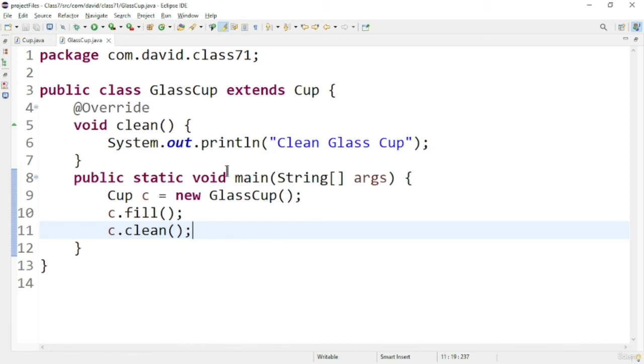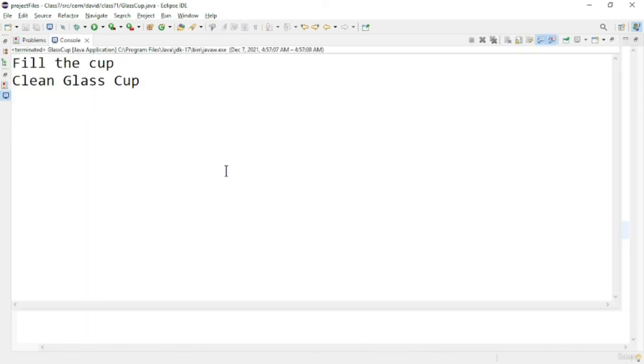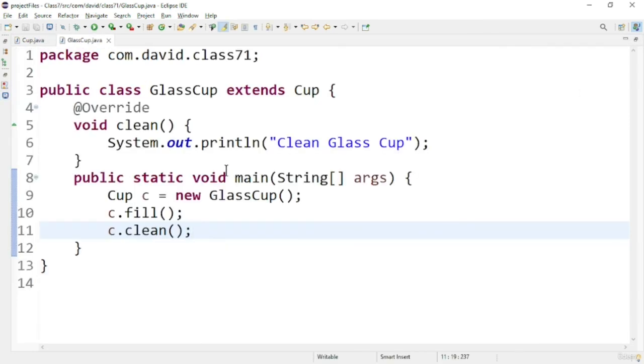So like that we can override non-abstract methods also by using this inheritance relationship. Now let us see the output of this program. Here you can see it is printing the message. The overridden code is printed for the clean method. So this is how abstract classes can have all the methods non-abstract, and it will still work.